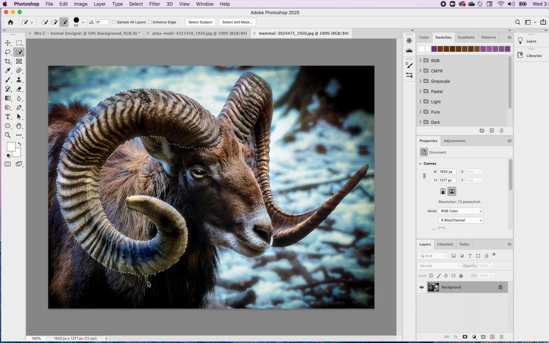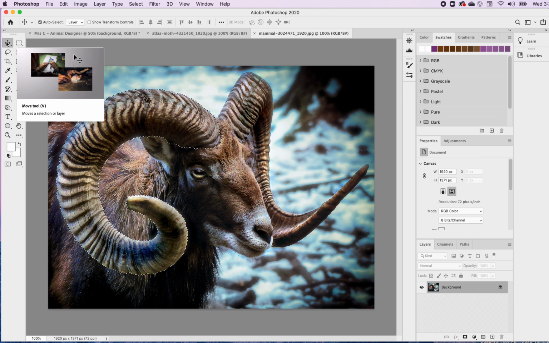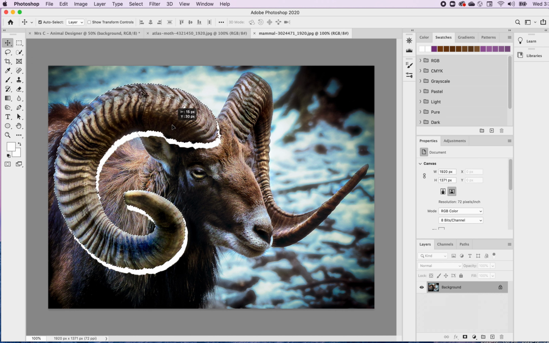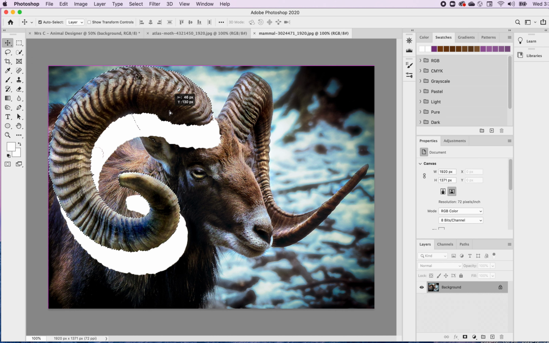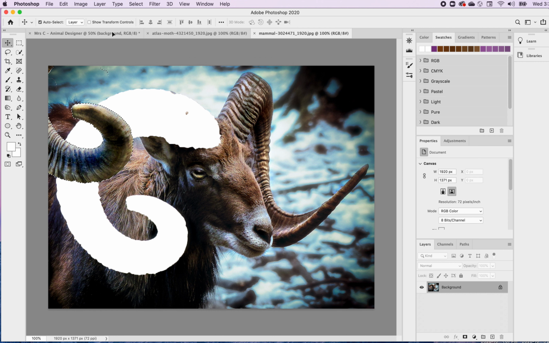There's a tiny little piece there that I think doesn't belong. His eye seems to be flashing there. I'm not sure why, but we're going to make sure we don't select that. I'm going to go to the move tool and start to move this horn.